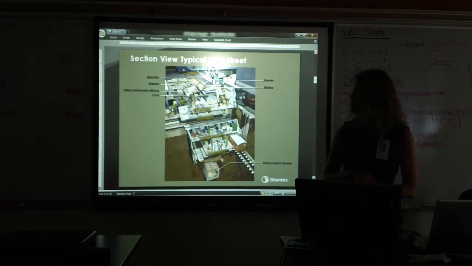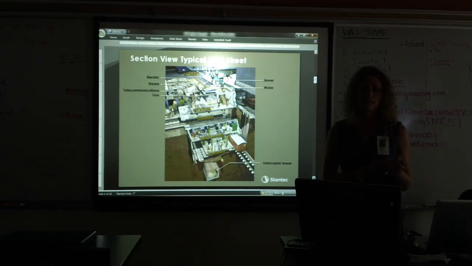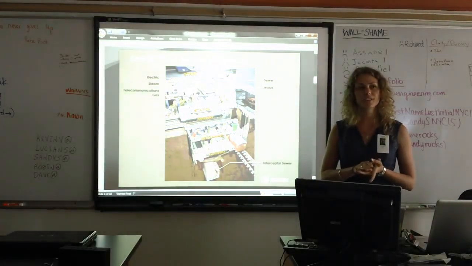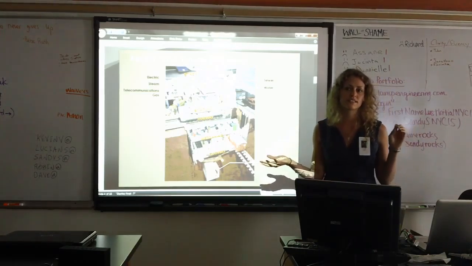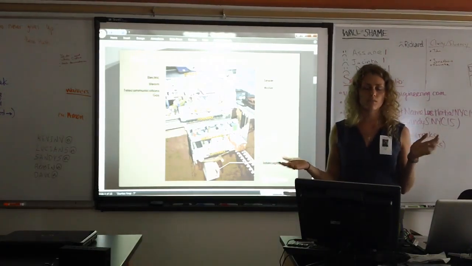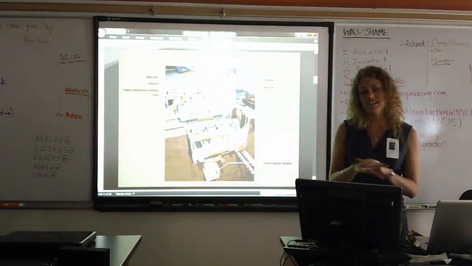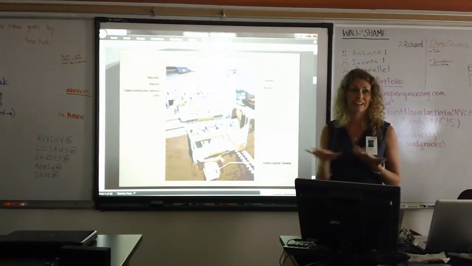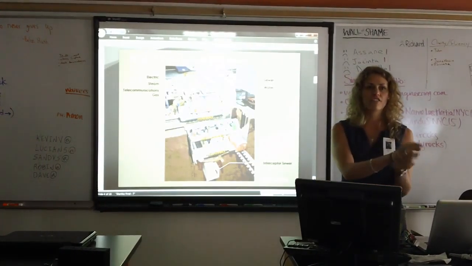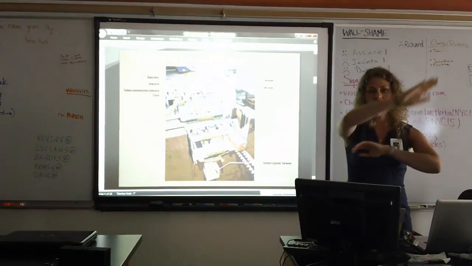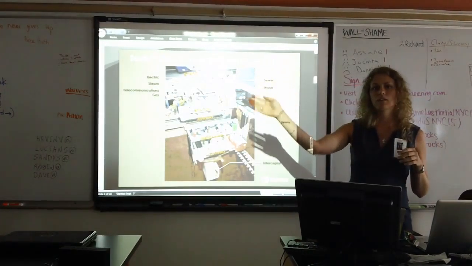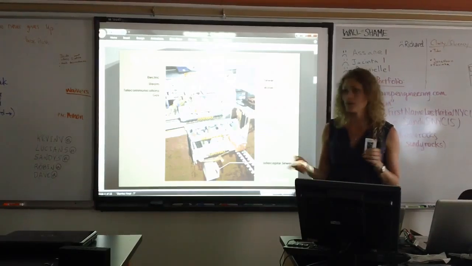So here is a typical section of what a New York City street looks like. Has anyone ever heard of what a section is, or have you seen something like this before? Okay. So a section is like, if you have a sandwich, right? Let's say it's turkey, lettuce, tomato, cheese on white bread. If you look at it from the top down, you're going to see just bread. You're not going to see any of the other stuff on the inside. That's what we call plan view. If you cut your sandwich in half and you open it up and you look from the side, you're going to see your white bread on top, then your lettuce, tomato, cheese, and turkey. That's section view, and that's what this is here.